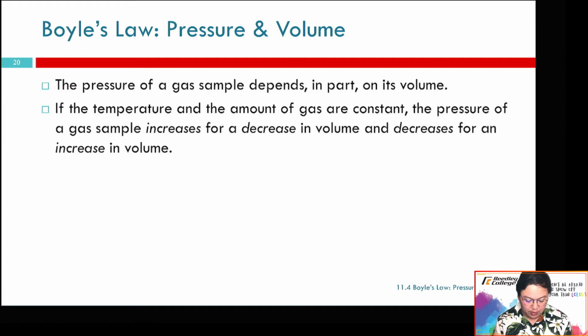The pressure then, so we have this Boyle's law, right? It's a law, so it's going to tell us what happens when we do different things to gases. And Boyle's law is that the pressure of a gas sample depends in part on its volume. Most specifically, that if we have a constant temperature and a constant amount of gas, the pressure of a gas sample increases for a decrease in volume, and pressure decreases for an increase in volume.